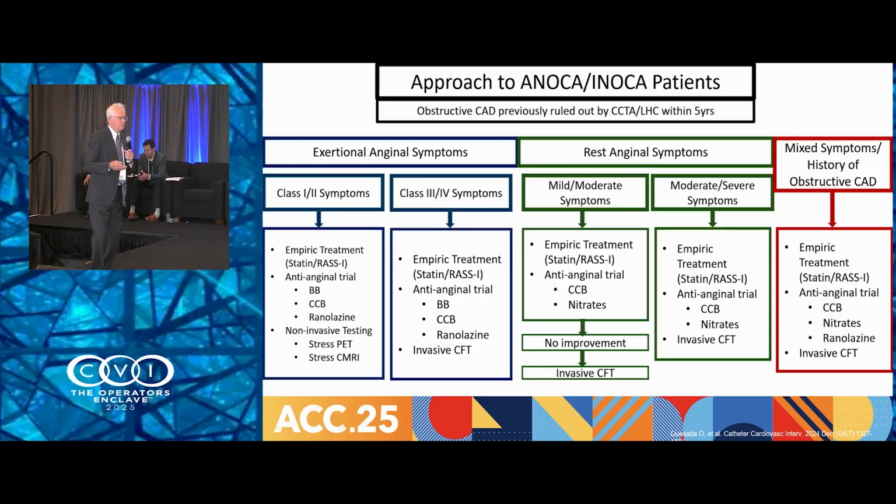But I'm currently doing between 5 and 10 tests per week, and if we actually had a low bar, we would be completely overwhelmed because there's a huge number of patients that fit in this situation. So most of our patients have failed empiric therapy and continue to have class 3 or class 4 angina.